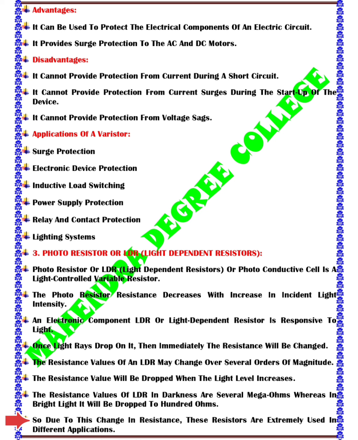The resistance of an LDR decreases as the light intensity increases. In the dark or at low light levels, an LDR has a high resistance, limiting the flow of current. As the light level increases, the LDR's resistance drops, allowing more current to flow. This behavior is due to the principle of photoconductivity, where light causes electrons in the semiconductor material of the LDR to become free and move, thus increasing conductivity and decreasing resistance.